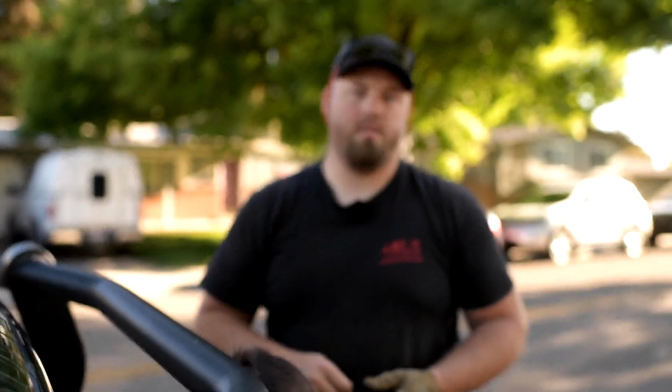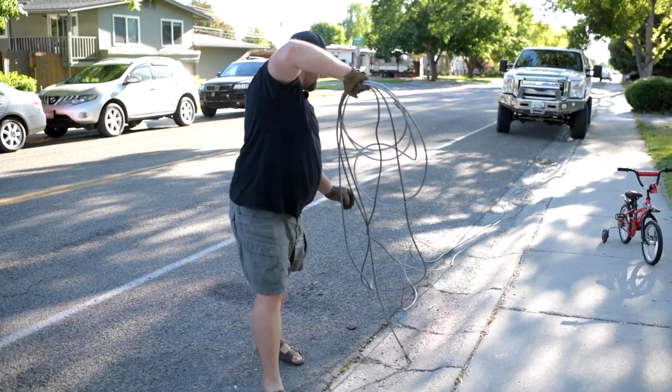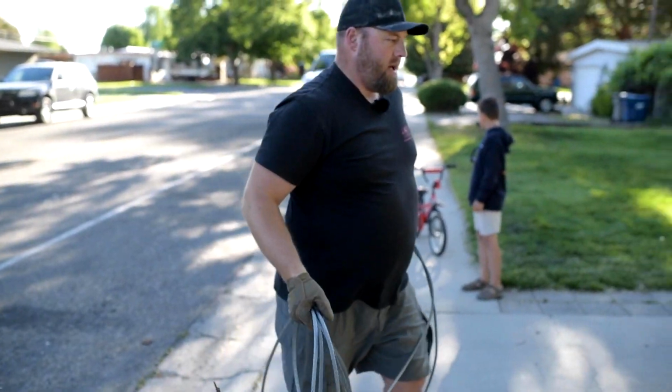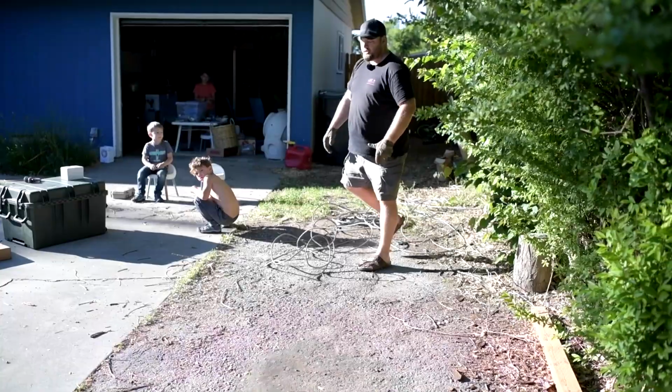All right, and just like we took it out, we put it back in. This cable. Goodbye, old cable. Okay, old cable done.